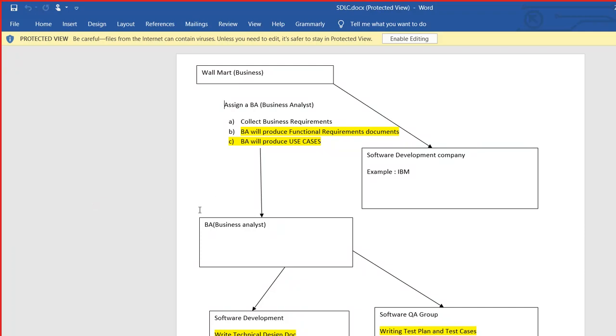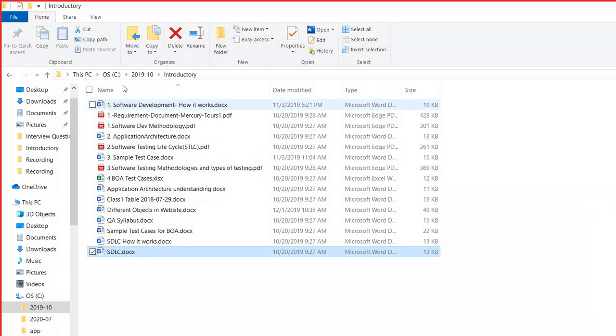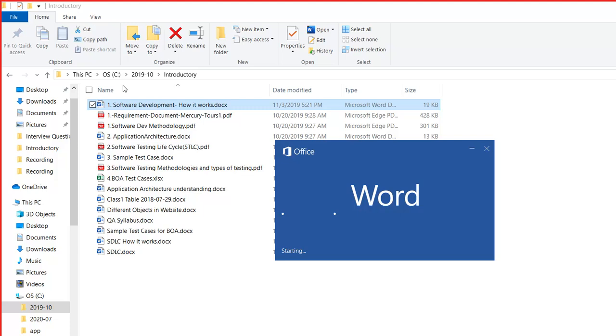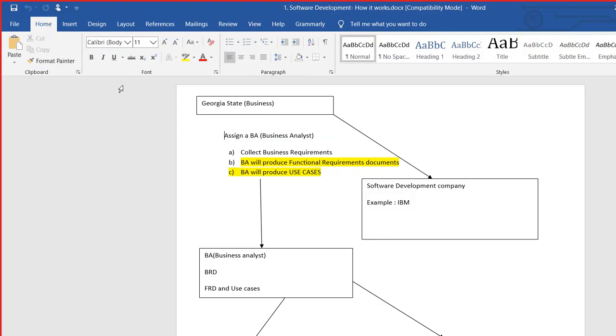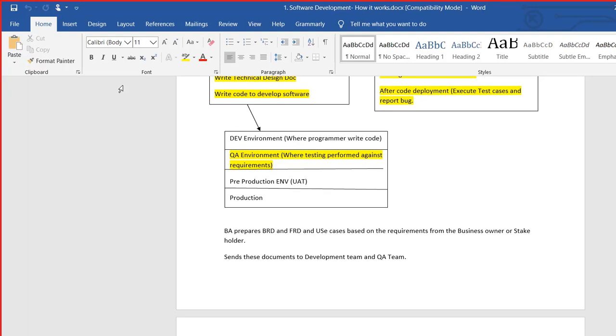Okay, we have discussed this particular SDLC, right? How SDLC works. Now, does any of you have any question on this, how this application works in terms of who are the different people involved, how do they work? Do you have any question?